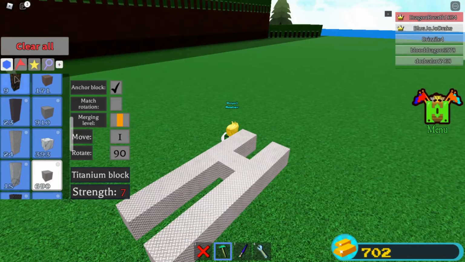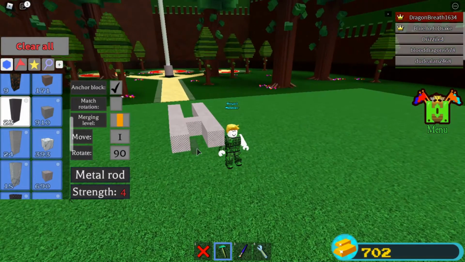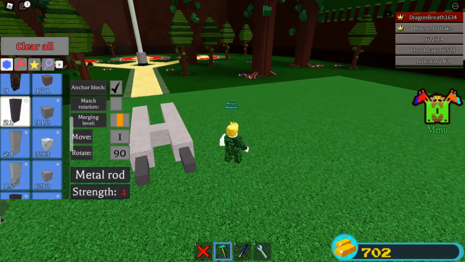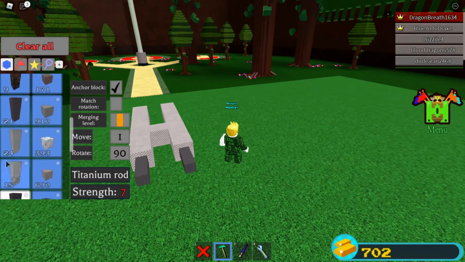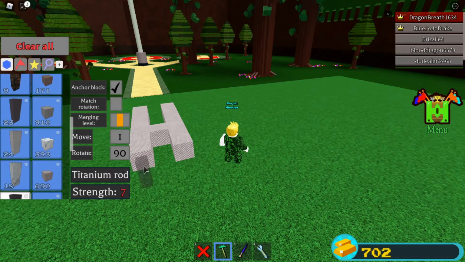Then what you do is you're going to get a metal rod. You're going to tilt it so that it's on its side like this, and you're going to put it in the center of the block. You can use a metal rod or a titanium rod. I'm going to use the titanium rod for now because of the texture. If you don't know how to tilt it, you press T.